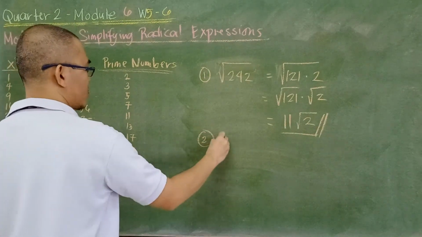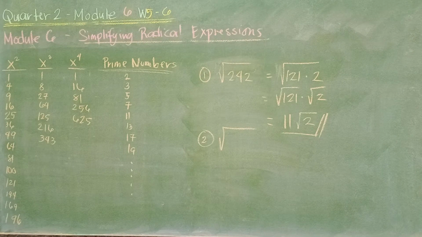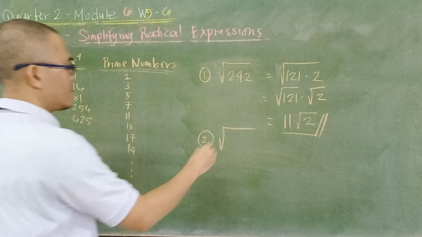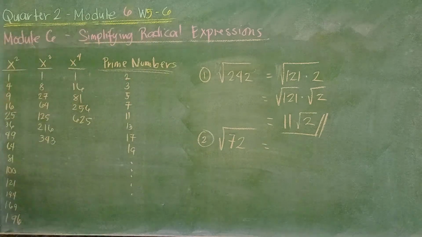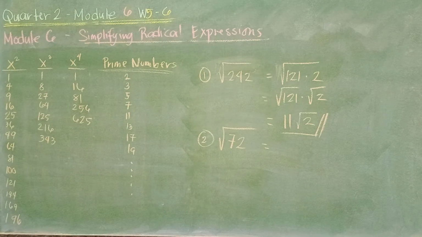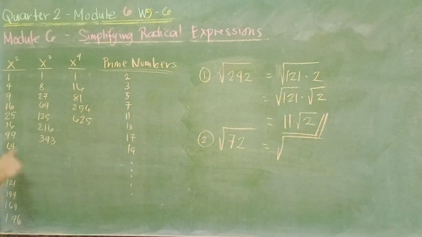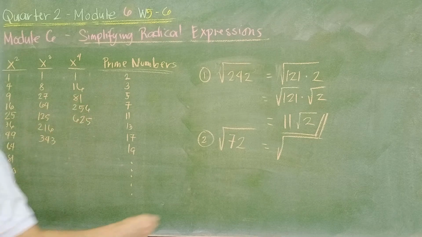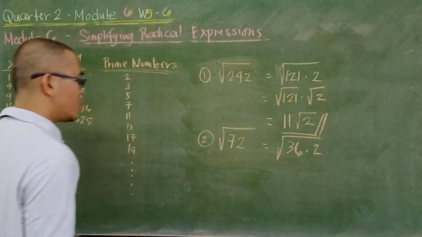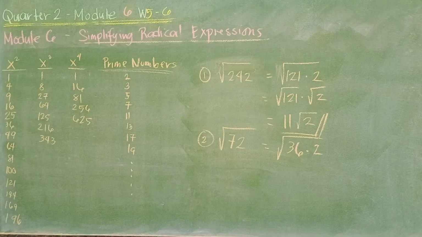Another number, let's say, square root of 72. So, since yung index natin yung 2, maghahanap tayo dito ng numbers na ipaparas natin sa prime number. So, anong number kaya yung pwedeng gamitin as factors ng 72? Dapat yung isa, perfect square, yung isa prime number. So in this case, ang gagamitin ko is 36 at saka 2. Kasi 36 times 2, you have 72. So paano mo nalalaman yan?